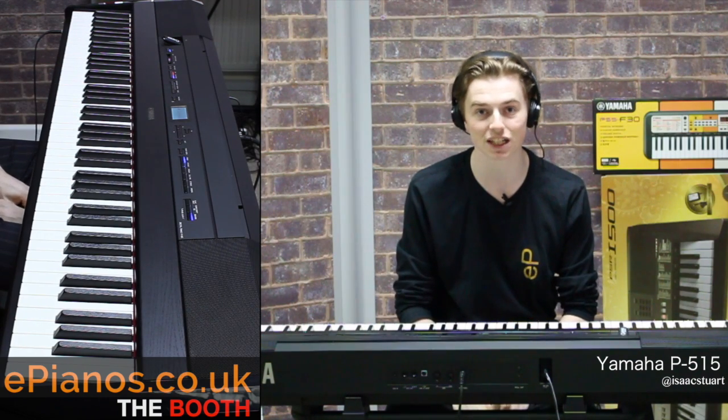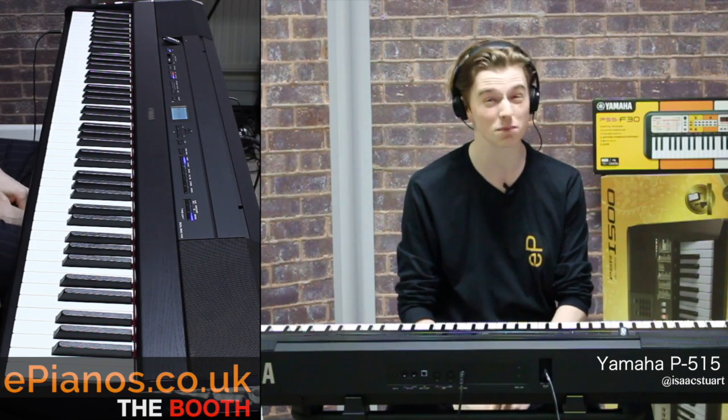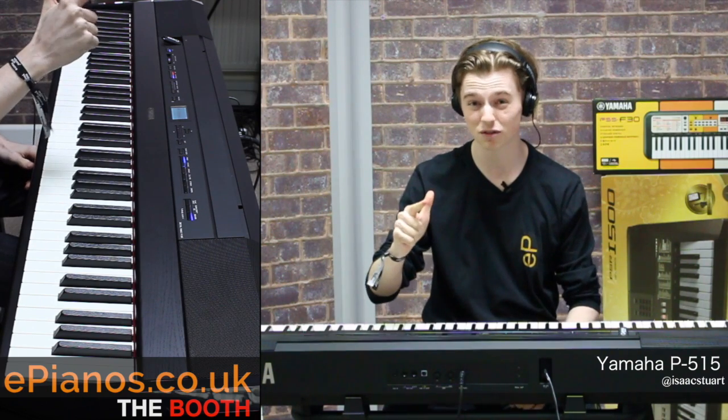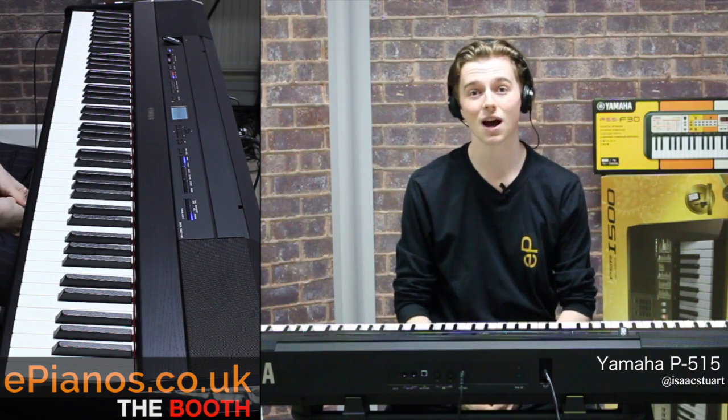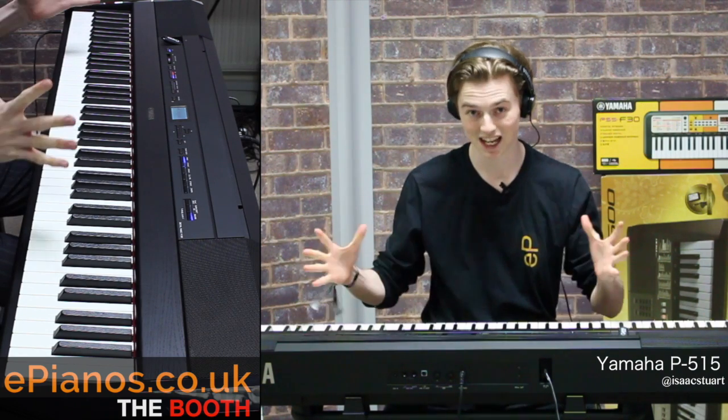And I'm really, really excited. It is one of my favourite of Yamaha's portable pianos. In fact, I think it might be my favourite. It feels amazing. Wooden keys, synthetic ivory, and ebony key tops. And it sounds beautiful, and I'm really excited to show you what it can do. So, let's get into it.